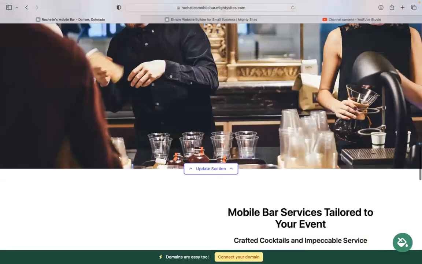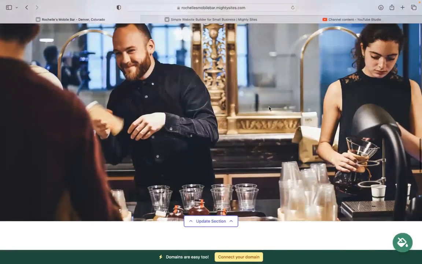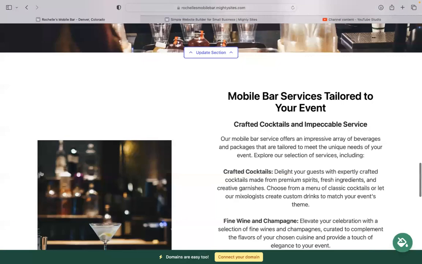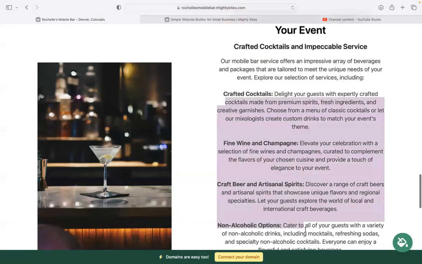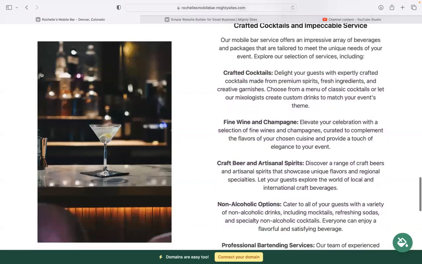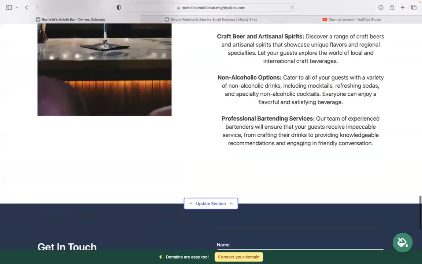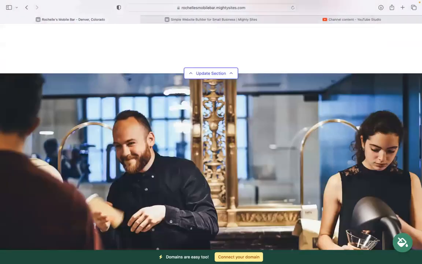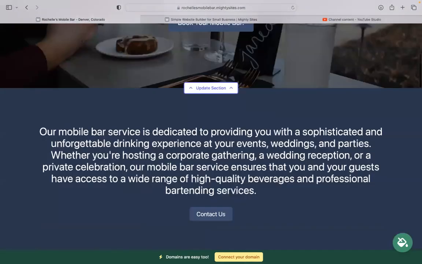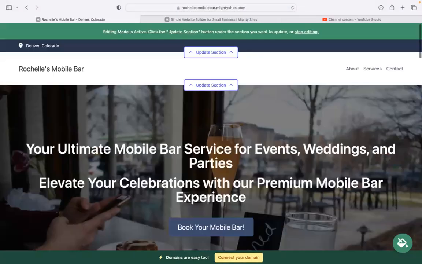However, I'm sure you've got some of your own images of your mobile bar at events or weddings, perhaps, and you want to showcase it on your website, maybe make 1 or 2 amendments to this content. Perhaps you don't offer all these services or different bar options. So today I'm going to be showing you exactly how to do that. Let's get started. It's super simple. You don't need to know any coding, and you certainly don't need to hire anyone to help you with this either. You can do it all yourself.